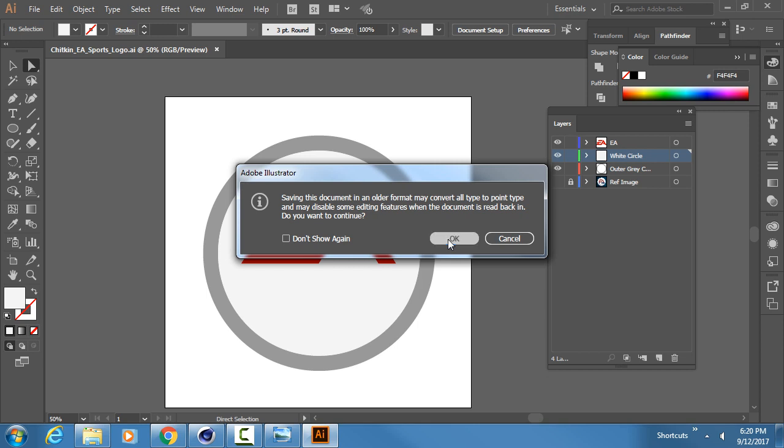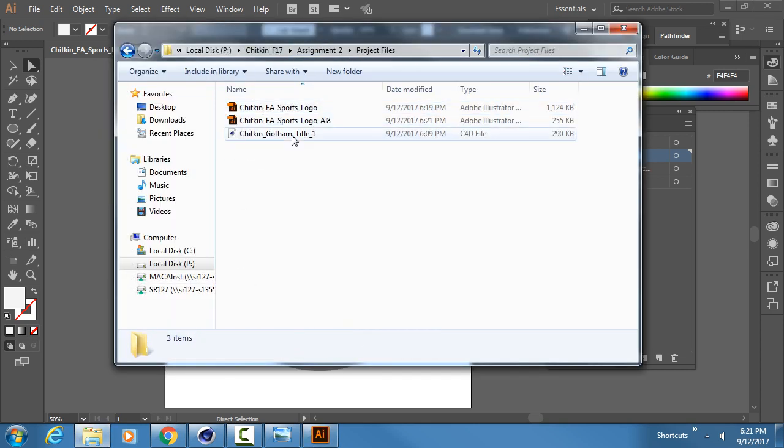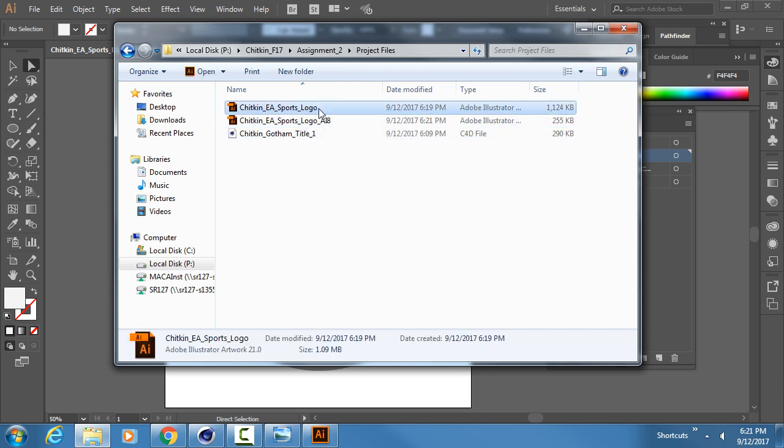So in our project files we have two files here. The reason I like to keep two versions is that we can see the file sizes are very different. If you have a very complex logo with lots of paths and lots of Pathfinder operations, some of that might get lost if all you save is the Illustrator 8 file. So have your main file and then the Illustrator 8 file as well, is my recommendation.